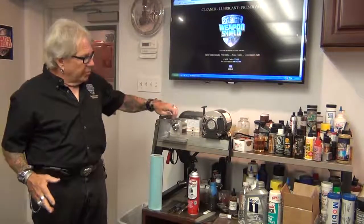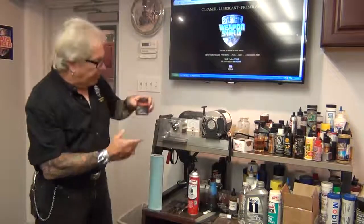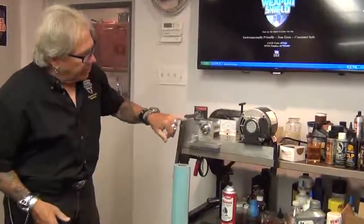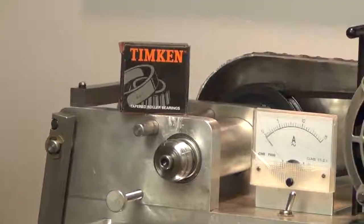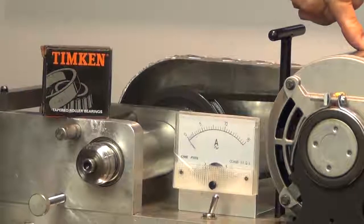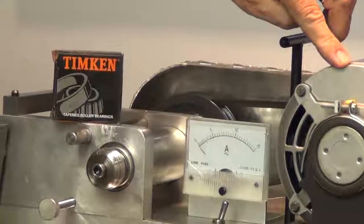Anyhow, every time that we do a test, we have to clean this machine meticulously. We have to resurface the raceway, and I'll quickly show you the raceway. It's a Timken raceway. I'll put it here so Matt can zoom in on it. The Timken raceway is attached to this shaft, and this shaft then goes back to a pulley system, which is attached to this motor. It's an electric motor, a 1/4 horse Dayton motor, and it turns at about 1,745 RPMs.